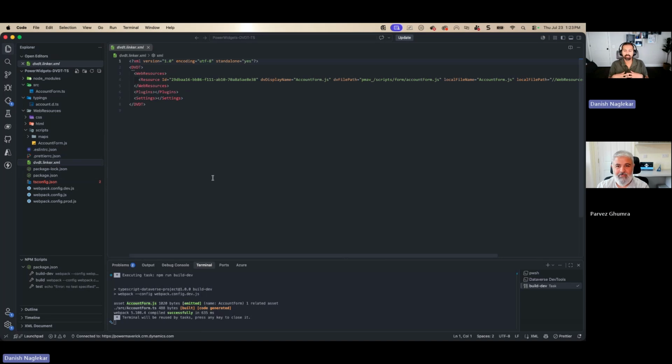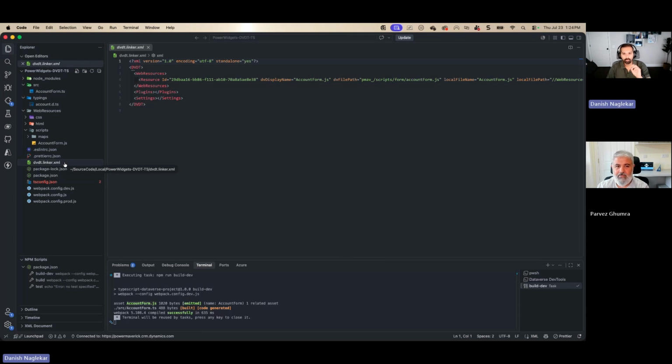It holds the mapping between your Dataverse files and your local files. And everything is relative. The reason why I like this is now I can check this file into a repo and you can download the code and you get the linkings automatically. So you don't have to worry about which file you have to link to. If you're working in a multi-developer environment, it becomes easier because all that configuration is part of your linker file that is checked into the repo.